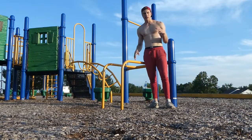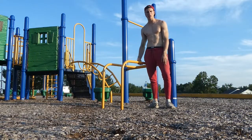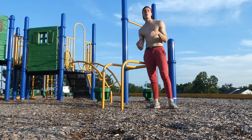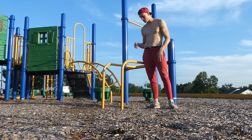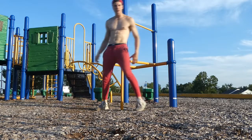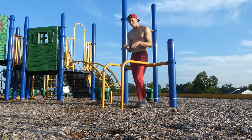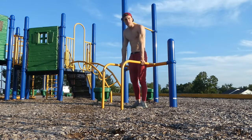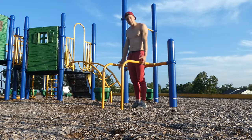Okay, what's going on, guys? So using our same parallel dip bars that we're going to be using to do our L-sit, we're going to go over progressions. The first progression is going to be very similar to the L-sit. We're going to start with the basic one and work our way up. First one is the tuck L-sit. So getting into the same position.